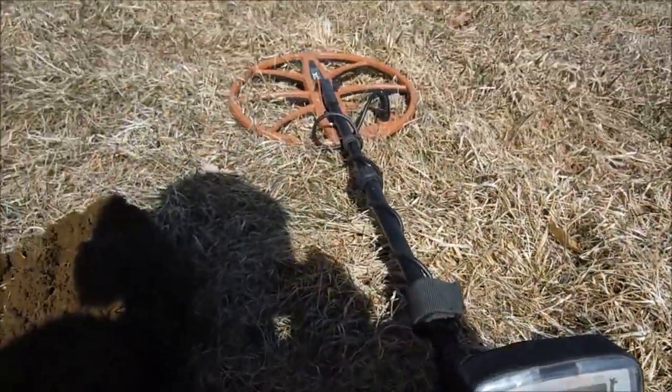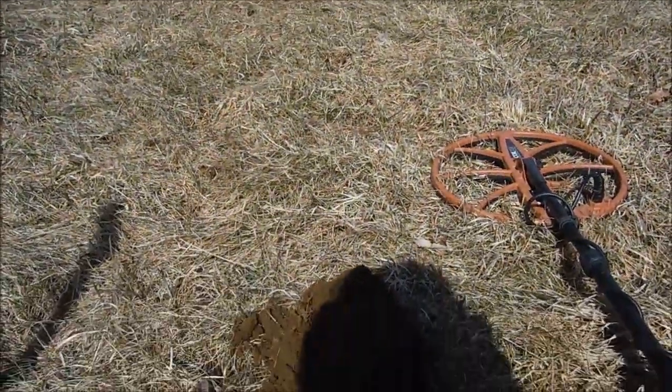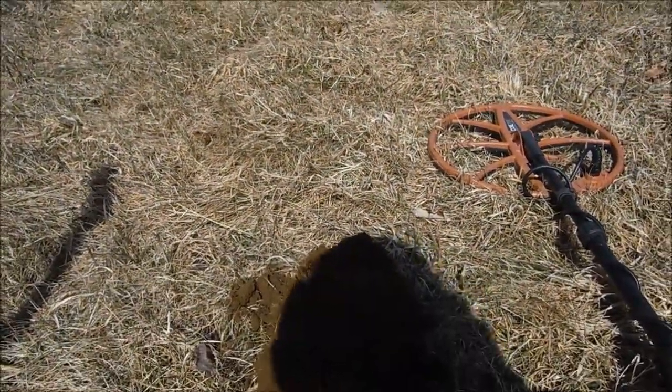All right, we went to Kit's one final time, the 3rd day, and the finds were drying up. This is the final time at Kit's for a while. Today we got the Xterra 705 with the big orange crop circle thing. Searching along, looking for targets. This one's probably 5-6 inches down.